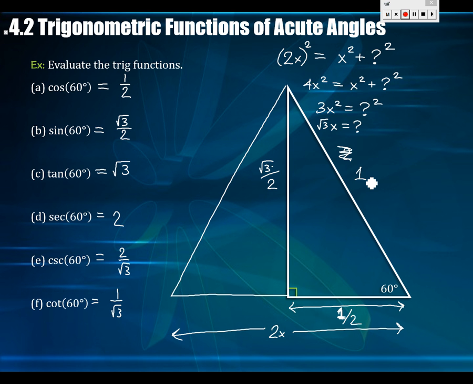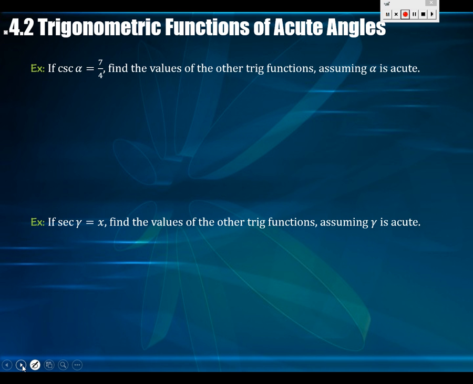Well, now let's ask the questions again. What's the cosine of 60? It's 1/2 divided by 1, and that's like candy for my brain, isn't it? I love dividing things by 1. Huge fan of dividing things by 1. Okay. So do you see how that might make things nice too? But it doesn't matter. You can call it anything you want. You can call it x, and we get the same answer, right? Hopefully that always works. So whether you scale it up or down, the trig ratios remain the same.